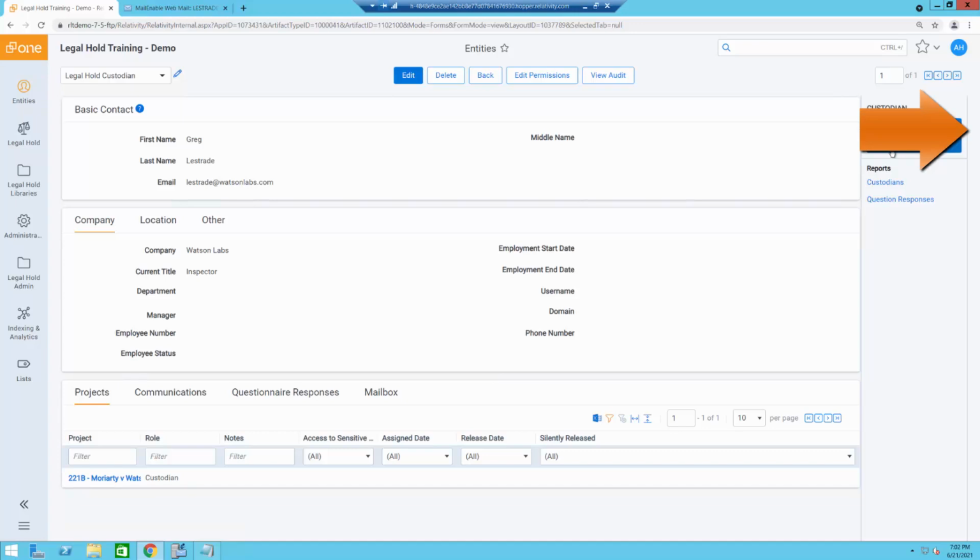Let's say they don't see it or they need the link again. We can easily just send the link directly from their entity via this button here. Now, you can also mimic logging into the portal as the custodian by clicking Use Portal As. Okay, so I'm going to actually click on that.